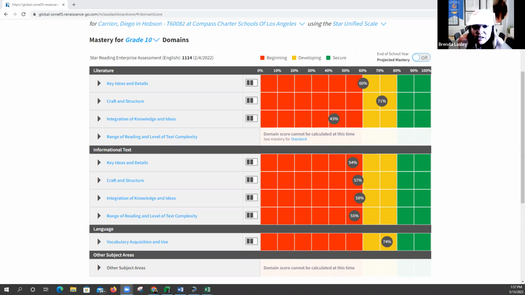You look down at the bottom under vocabulary. When you and I have conversations, that vocabulary piece was not surprising to me at all because your vocabulary is off the charts and extremely well developed. And to me, this just reflects that because you are already moving towards mastery and it's only the beginning of the school year. So before we got started, I just wanted to really highlight that and celebrate it because I think it's awesome and not a surprise at all. Thanks.